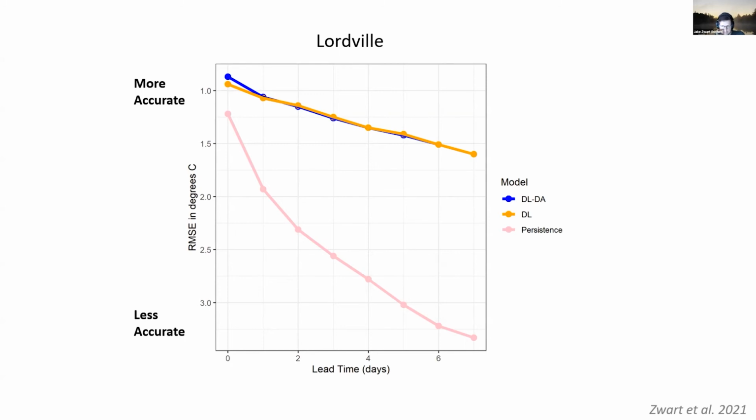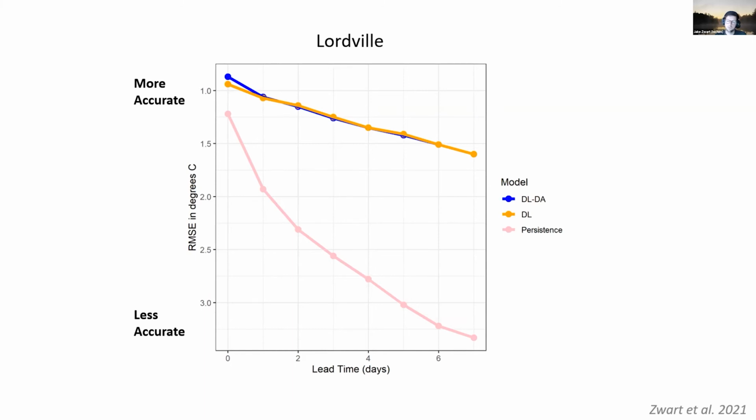And then there's another forecast that we were using, which is kind of a benchmark. It's called the persistence forecast, and that just predicts the next 7 days to be the same water temperature as today. So this is a very simple forecast, and the hope is that your model can do better than this persistence forecast. And it does, which is good. If it's not doing better, then you should reevaluate the model that you're producing.